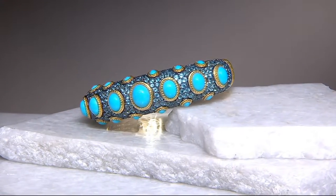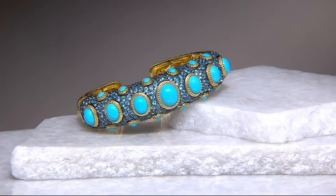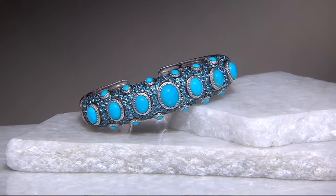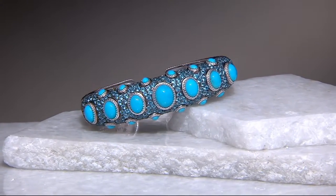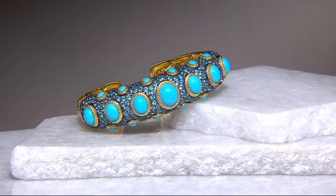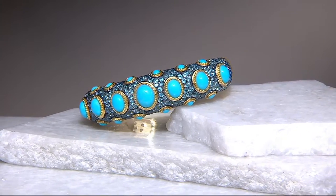One of her most popular cuffs has just been reinterpreted for blue lovers. This is real gems - Judith Ripka blue topaz, turquoise, silver and gold. Another piece she had on last night. This is a piece she designed and had made herself - normally you draw it up and send it to buyers, samples are made. She bypassed everybody, had the thing made, and then showed the buyers at a meeting. They said 'What is that?' She said, 'I had it made - so what are you talking about? We gotta do this.' That's a true story.